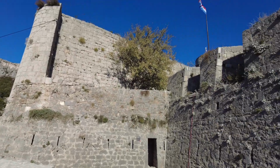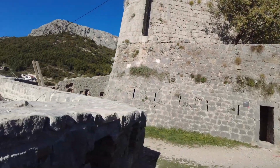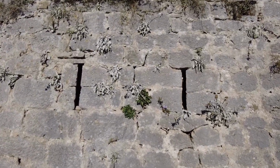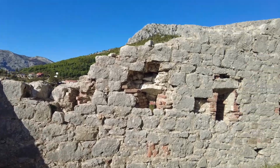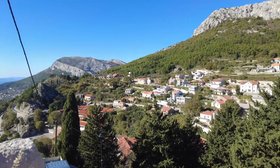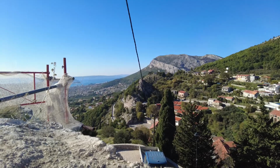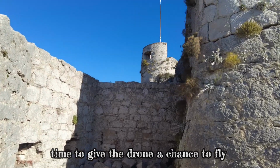The actual Croatian flag is behind us, and this is probably the furthest point out this way. So behind that, slits in the fortress, they're calling it the frontal position, and it looks like they're repairing this wall, I guess, to make it a lot safer for those that venture out this way and have a bit of a look, and they don't tip any of the rocks over to the people below. It's just great. It really is. This gives you another angle.